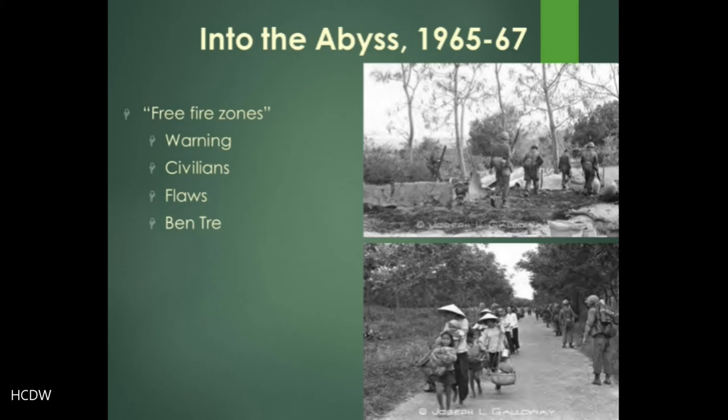One of the most notorious attacks occurred at Ben Tre. In February 1968, Viet Cong troops overran the village and dug into tunnels. In an awesome display of American firepower, ultimately the entire village was destroyed. 600 civilians were killed, 1,500 wounded, and 4,000 homeless. One major famously said after the attack, "It became necessary to destroy the town in order to save it."